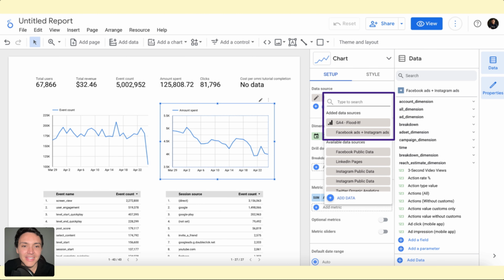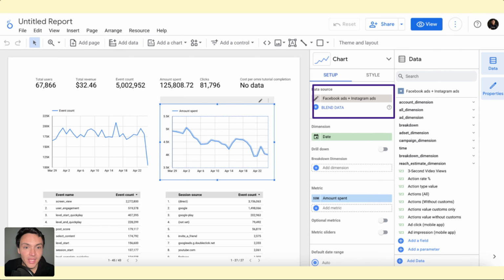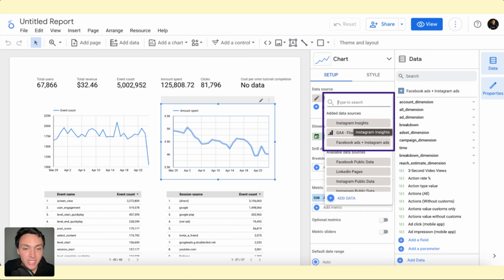But what will happen? I see nothing. The Instagram account didn't show up. What will I do? Refresh Google Looker Studio. This is a good practice. You should know that Google Looker Studio is free, so it has some glitches. It doesn't show, so you will refresh Looker Studio, and now you will be able to change the data source, and now you will be displaying organic Instagram insights.